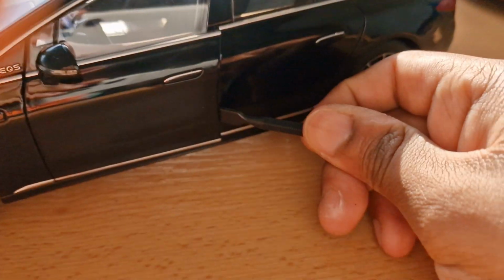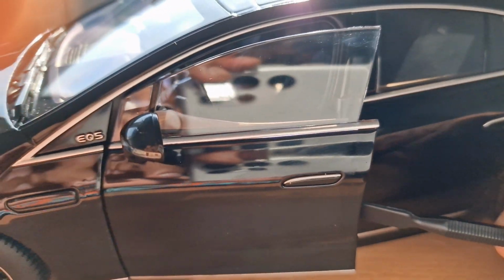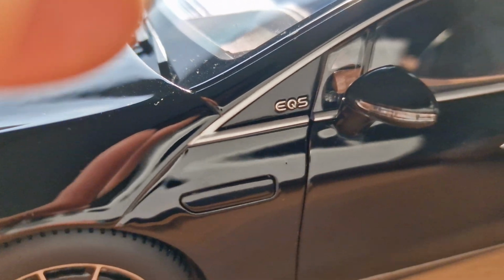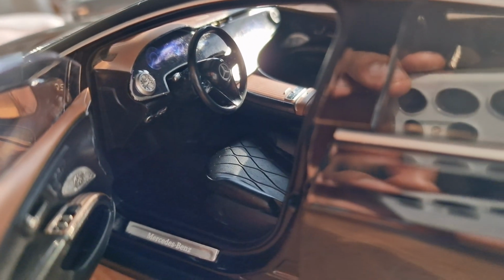There we go. So just insert into the crack, and then just pull it open. Oops. So the doors definitely snap. They're quite loud. Not as well damped as some others I've seen. So the interior, can we get the focus?